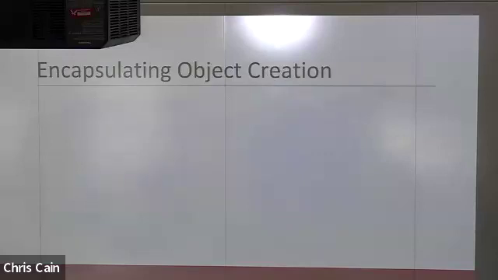All right, so we need to figure out how we're going to encapsulate object creation. That's going to be the solution or a solution to this. We want to move the object creation out of this client code, out of this order pizza method. And we want to be able to basically have a class that is defined for making pizza rather than a method that is defined for making pizza.